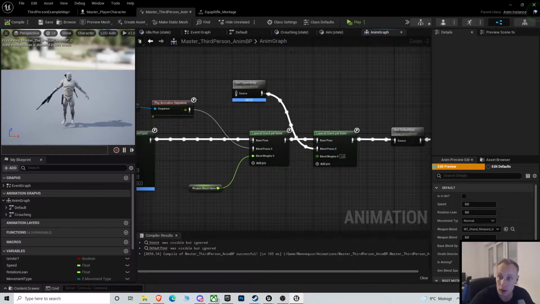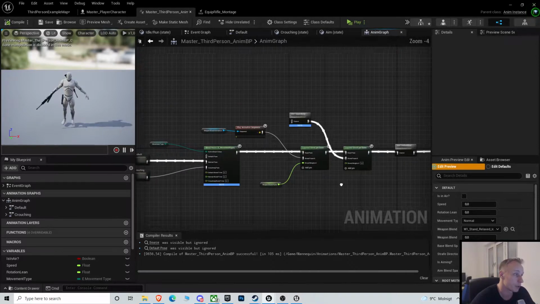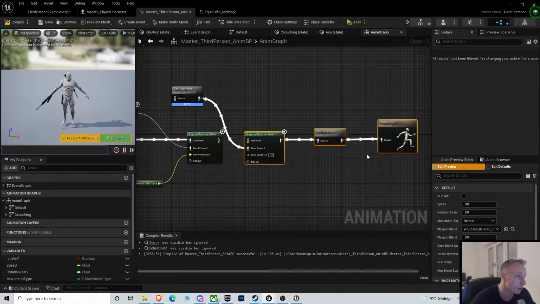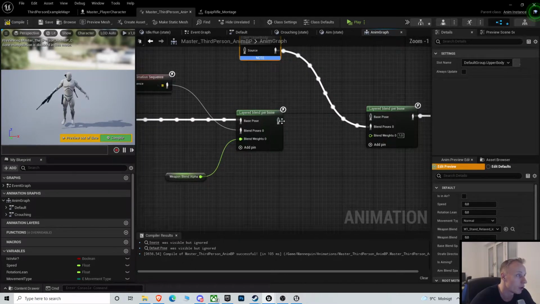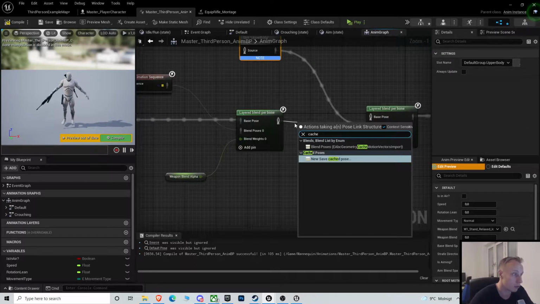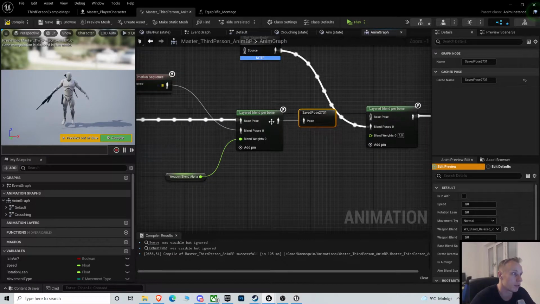Yeah, so we need to cache the pose. So basically what we need to do is grab this, stop it there, cache, new saved cache, and we're just gonna call this normal movements.